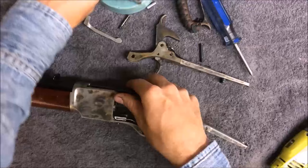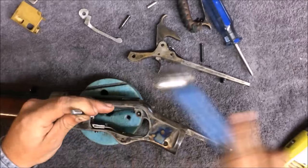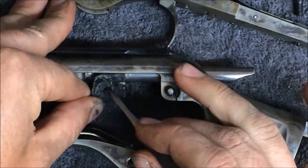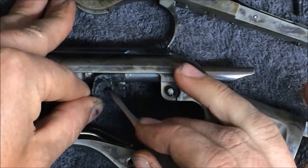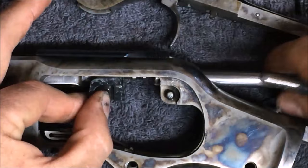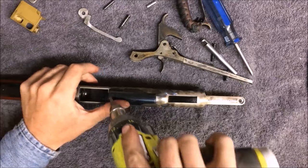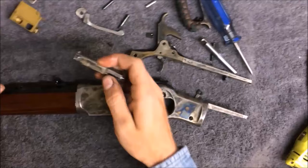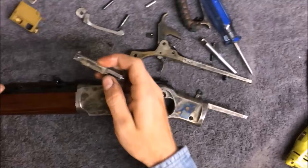Take out the lower tang receiver screws — there's one on each side. When you remove the lower tang, they're in really tight and it takes quite a bit of force. A rocking motion back and forth is the easiest way. The bolt is held to the firing pin extension by the forward link pin. You may be able to push it out with your fingers, but sometimes you'll have to use a hammer and punch. The keeper is the little flat piece of metal that holds the bolt and firing pin extension together. Once the link pin is gone, it will pull straight down and out. Then take out the dust cover screw, slide the dust cover back a quarter inch, and the bolt will rock down and out.